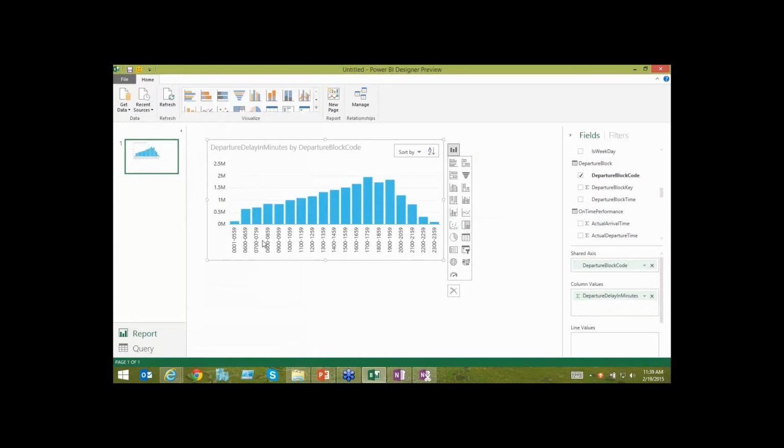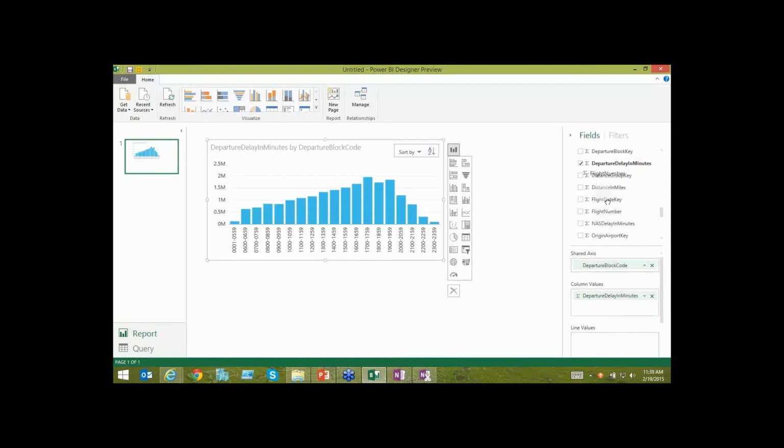So maybe right now I'm analyzing the number of late flights that I have, which looks like most of them happen between 5 and 6 p.m. Maybe I also want to see just the pure number of flights there are. So when are most of the flights occurring? So again, I'll go back up to my table that has all my metrics in it right here. And I'm just going to take the flight number here and just do a count on it. So I'm going to drag it down into the column, the line value here.